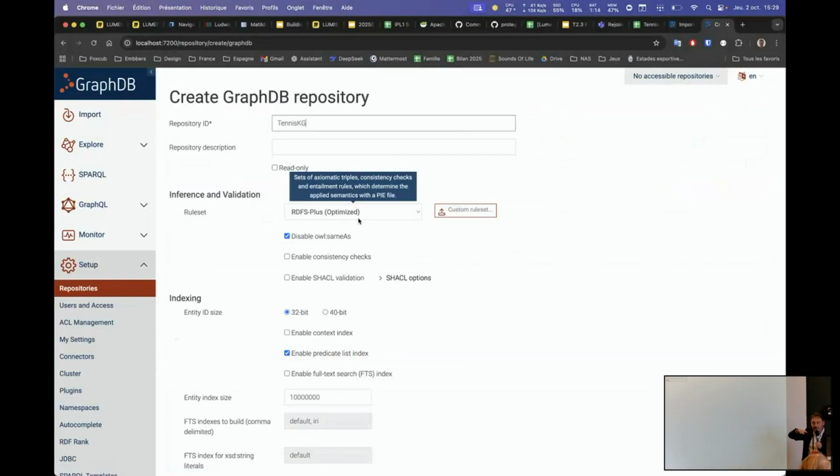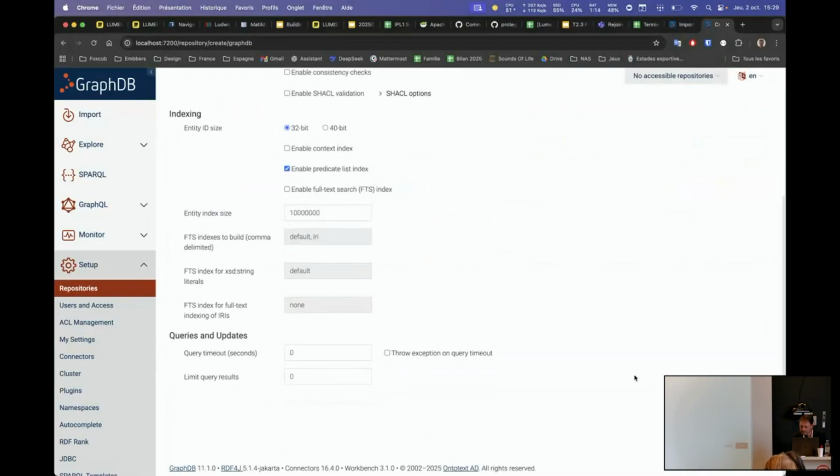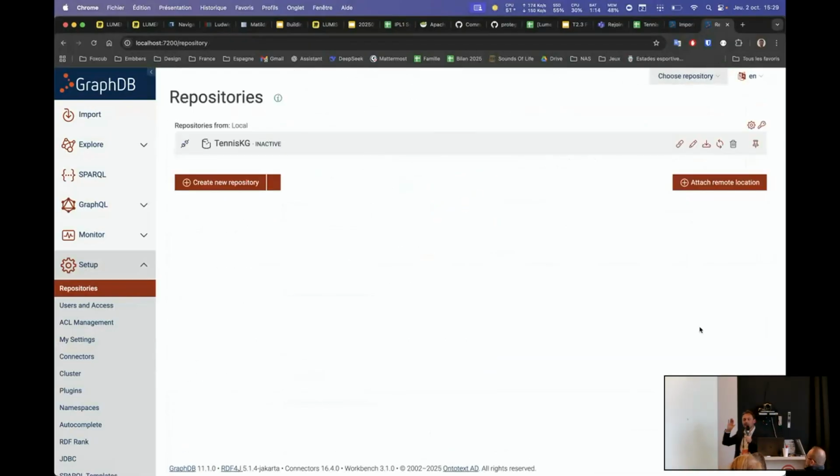As I already explained, I haven't put explicitly the link between a player and a tournament. So if I want the solution to infer new data, I can put it as a configuration or not, because of course it will consume resources. It's computing, so we need some resources to apply this kind of inference. But just to show you the differences, I will create this repository without any reasoner in it.